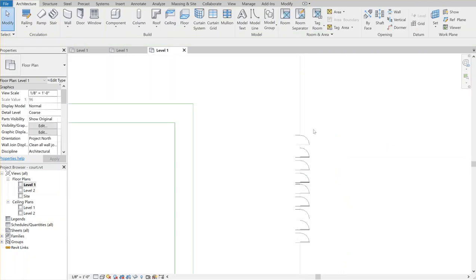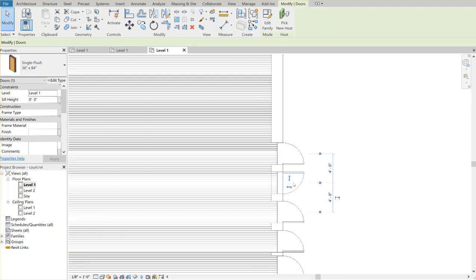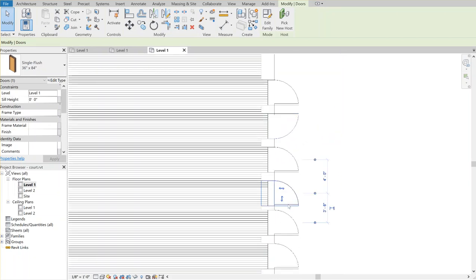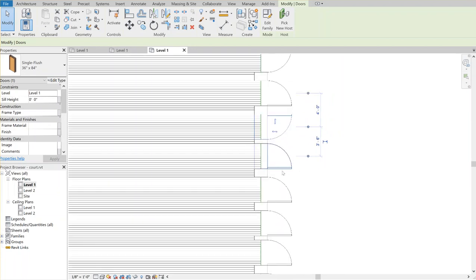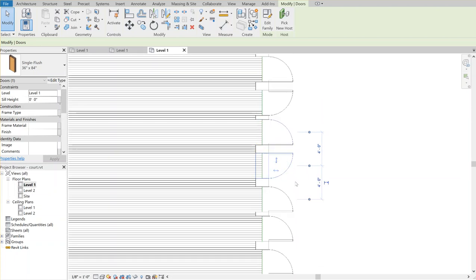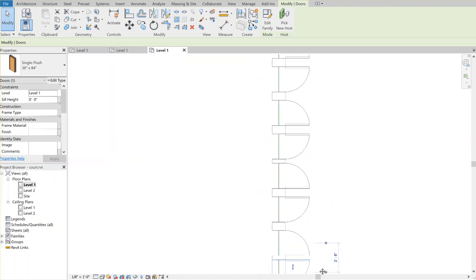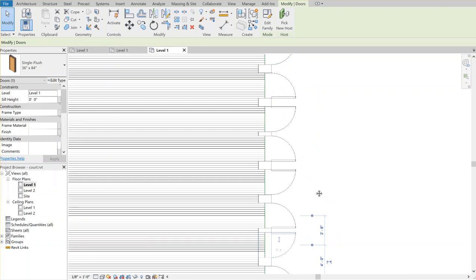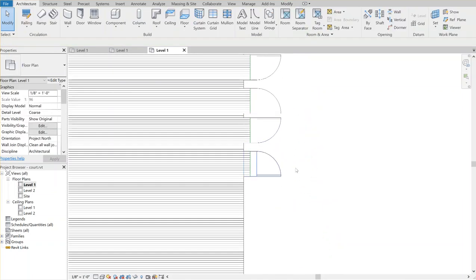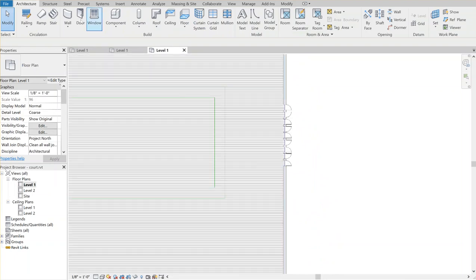And when you're done, doors are supposed to be symmetrical and opening outside. That's the rule in general. Doors are supposed to be always opening outside. And we need one more door.